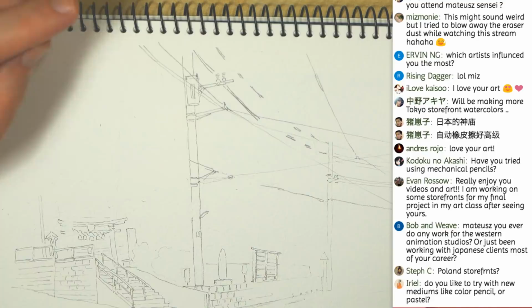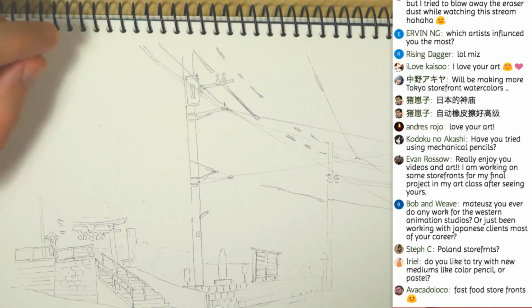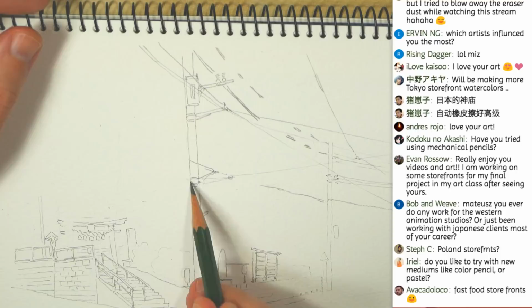The Poland storefronts would be awesome in some places, but I don't think there is one city that I could just do, like, I don't know, Katowice storefronts or whatever. Maybe if I went for retro spots or whatever, I could get enough to paint.